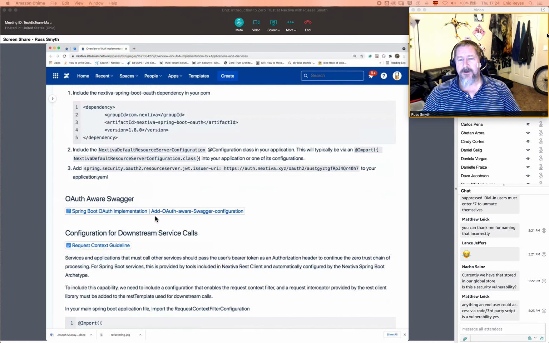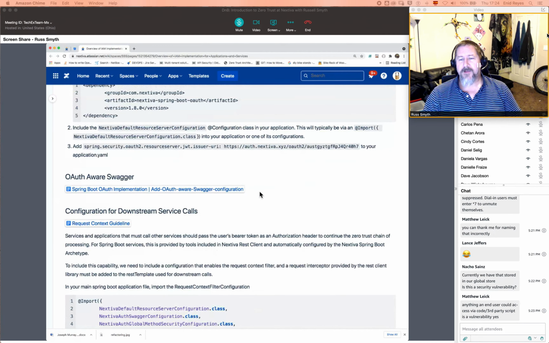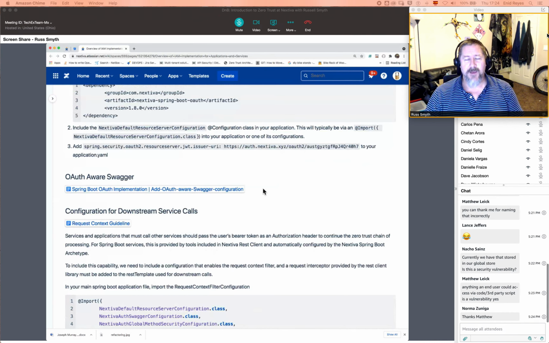I'm not going to go into it, but in that same library, we do have a simple plugin configuration to create Swagger docs that will accept a bearer token for authorization so that you can still use Swagger against these authorized services. So that's useful if we need to do testing or need to validate. We can still use Swagger even though the services are authenticated and require bearer tokens. That's what this configuration allows for.